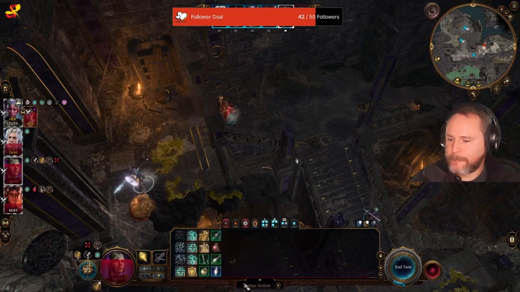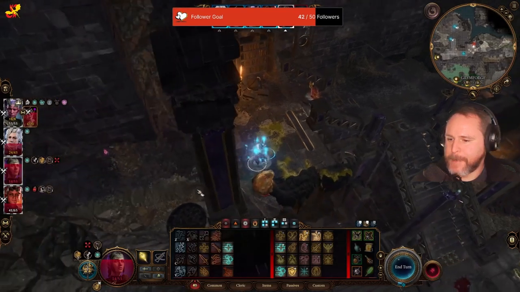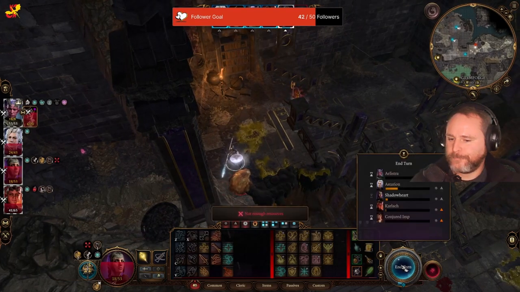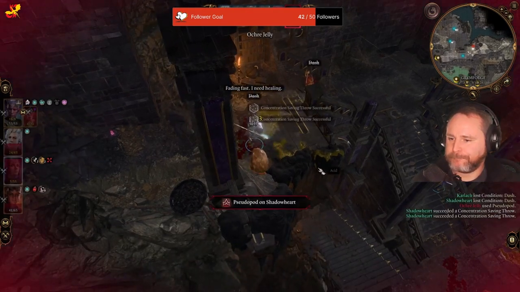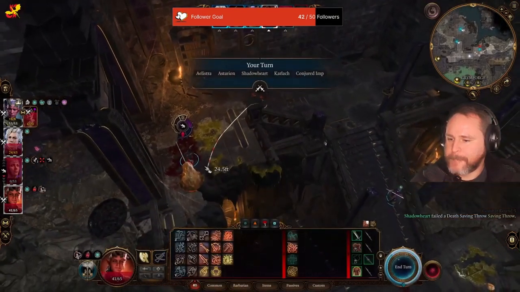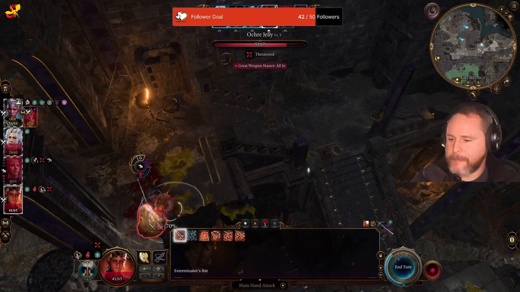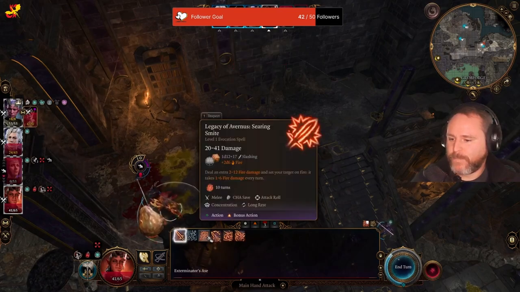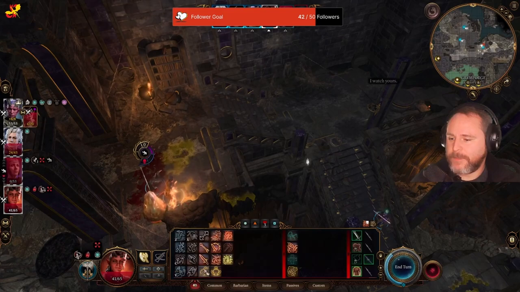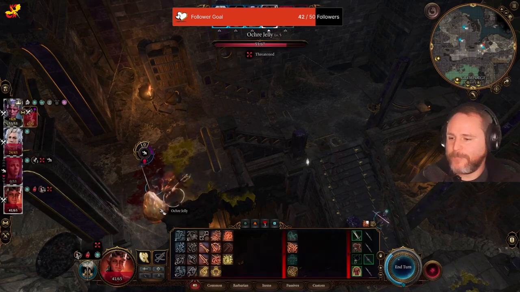No, come back. Alright, now in turn. I need healing. Okay. Incoming. You know what? There we go. Is this for short rest? No, long rest. Nope, let's save that. That's for short rest. Do I have any more short rest? I don't know.